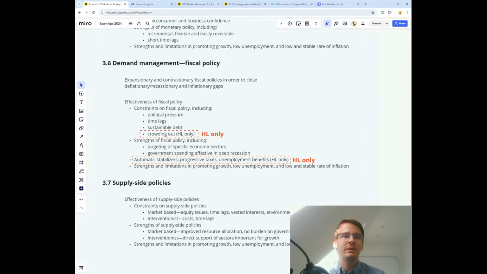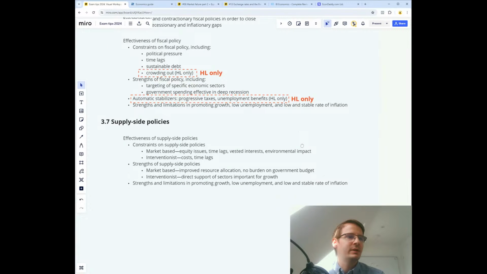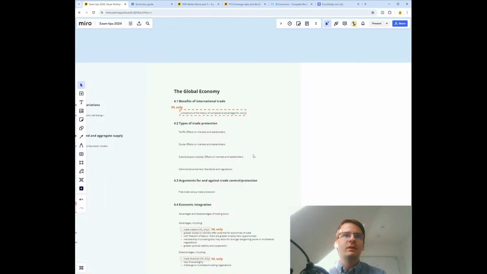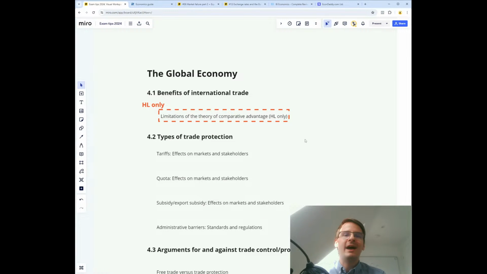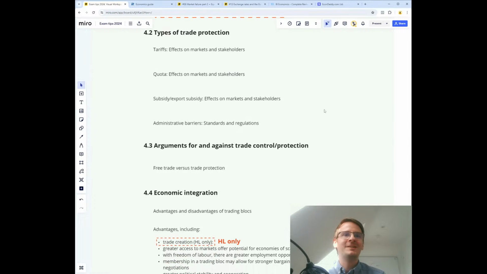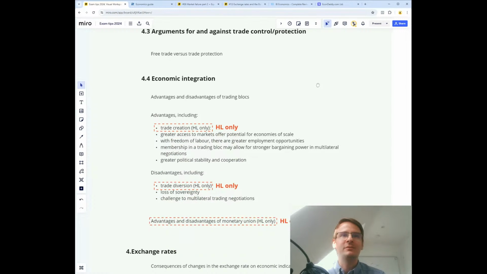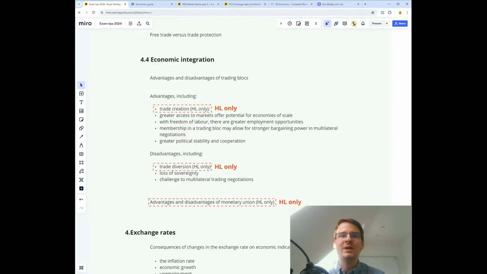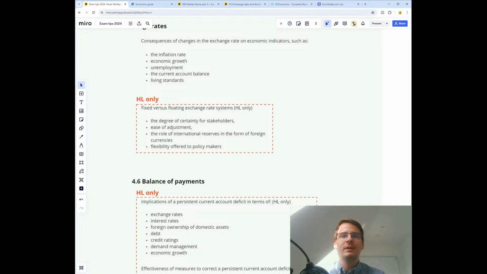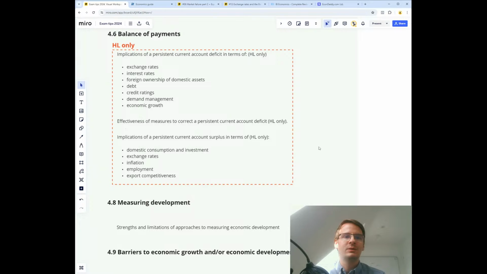Okay, so zooming back to the supply side policies, hopefully you can read this. Okay, and finally, very quickly to show you that I've done my homework for this session. I was really trying hard to make sure that I'm giving you useful information. These are the ones that you could get questions for in paper 1, part B, in the global economics question.